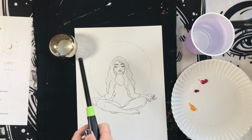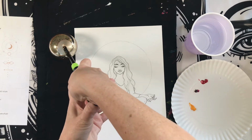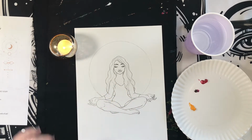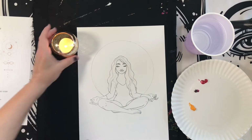Today I'll be painting this moon goddess for my mixed media kit that's available in my Etsy store. She's called Goddess of Intention. This is a beautiful meditation or activity that you can do just for fun or for full moon rituals. You can do it on your own or in a group setting.